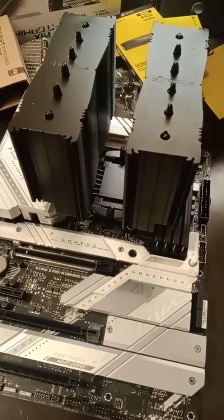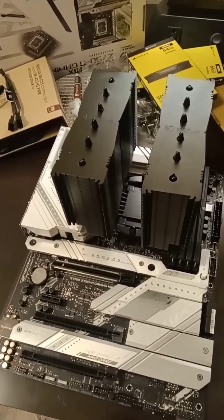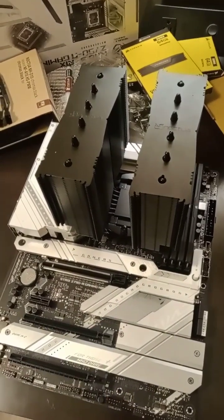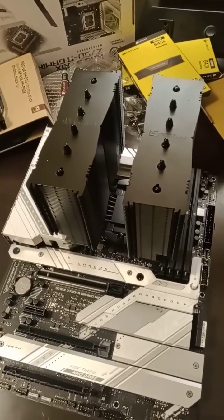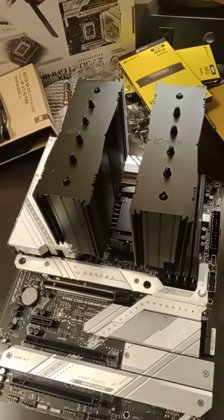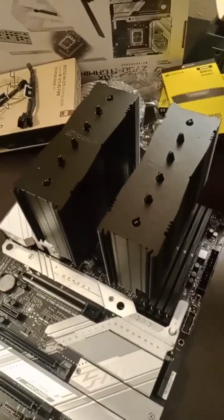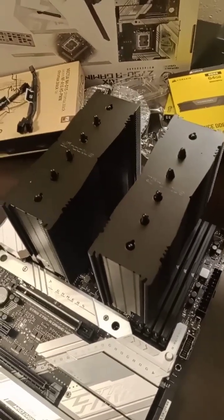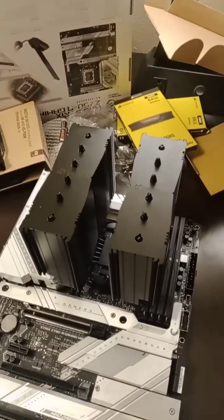Pretty cool. So sitting right here alone, including the two fans I want to put on it, the motherboard, the CPU, the cooler, and the memory, the RAM, that's like $1,800, $1,900. Or wait, hold on. Yeah, something like 1,700. The power supply, well, if you include the power supply, then it's about 2 grand.